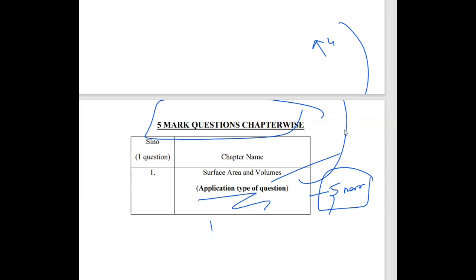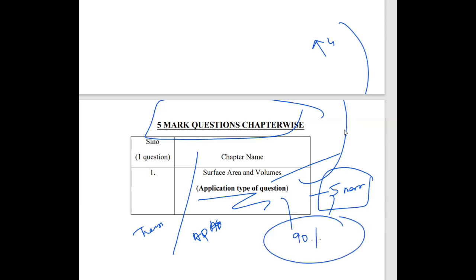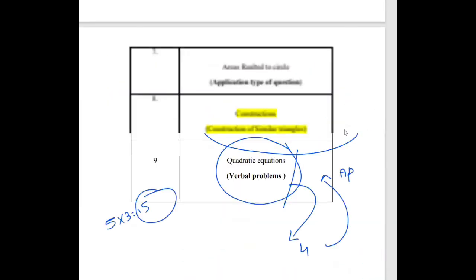Or sometimes even AP is given for 5 marks. In this place 5 marks, it might be surface area and volume, it might be a theorem, it might be an AP question. That's all. The changes will be only among these three. Here I'm 90% sure it will be surface area and volume again, or theorem or AP. If a theorem or AP comes here, it will go to the surface area volume place. It will go to the 4 markers and here 5 markers will be AP. If a theorem is given, this will also go to 4 marks. AP stays there.